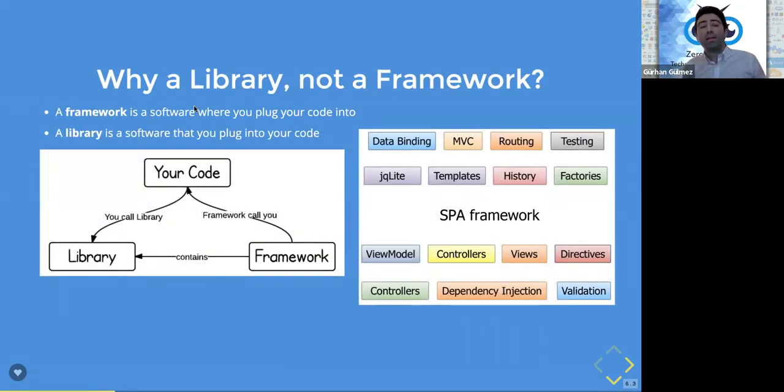So why is React a library and not a framework? Let's look at two definitions of framework and library briefly. A framework is software where you plug your code into. You plug your code into the framework. A library is software that you plug into your code.